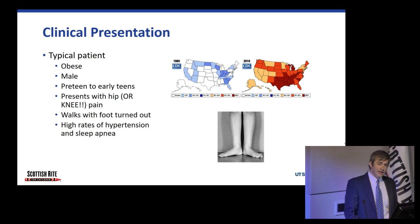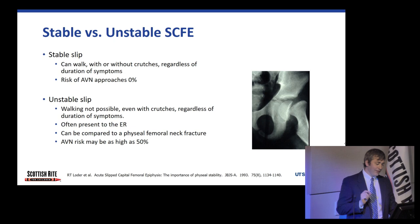It's important to know the difference between what we call a stable and an unstable Skiffy. Stable basically means they can still walk on it. In that case, the risk of AVN, which is the blood supply to the top of the bone being affected, which can cause it to collapse over time, is very low.